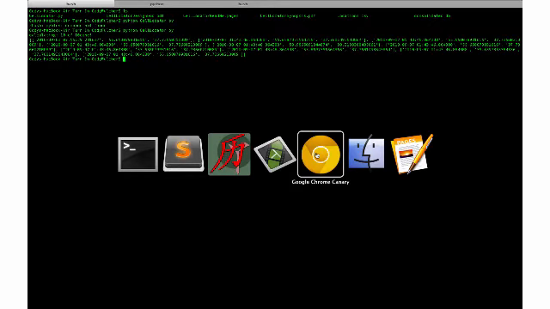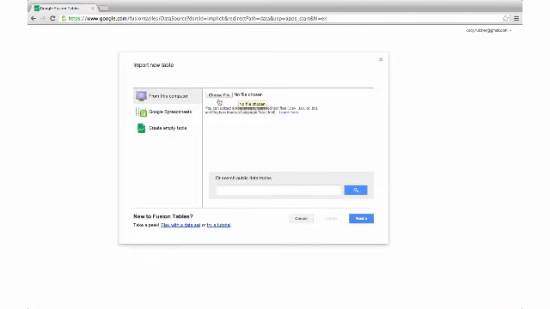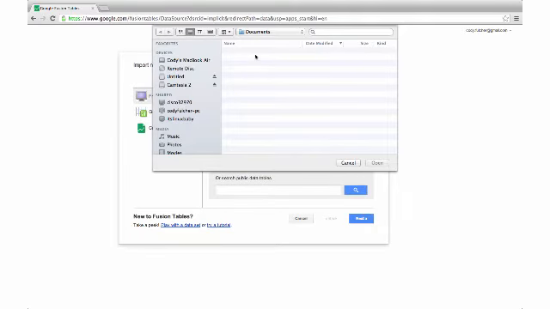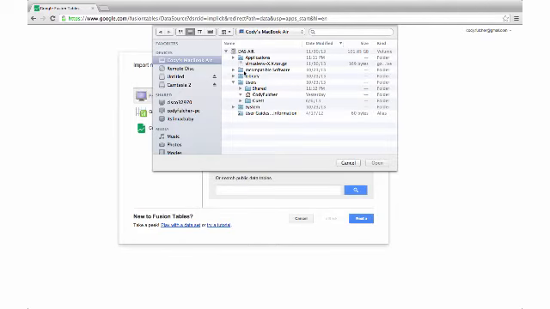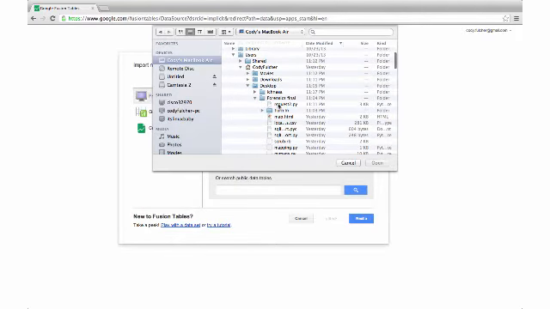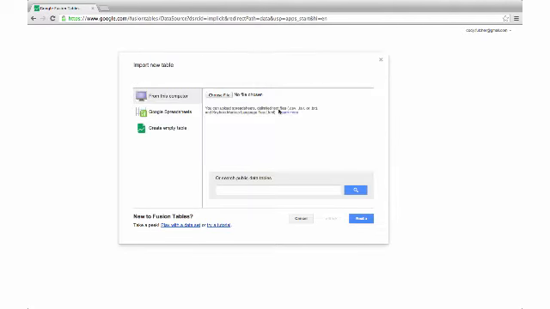And then you take that CSV file and you go to Google Fusion Tables. You import it. I'm using a previous one though that has all of them, not the one that we just generated.